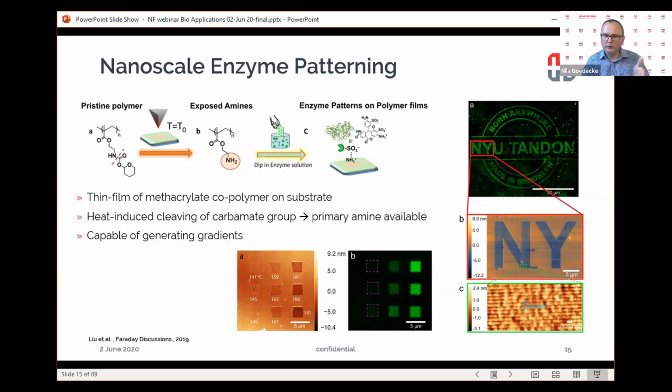And having a primary amine, that's just gold, and then all peptides would immediately try to bond there. So you can dip coat it, for example, and she has done so with a fluorescently labeled protein. And in this case, for marketing reasons, I suppose, used the logo of her university, New York University.